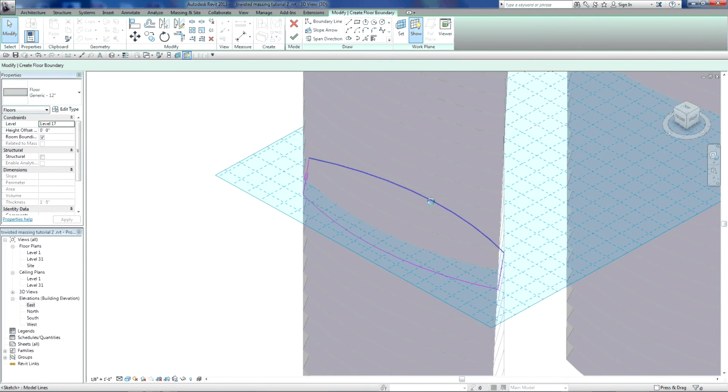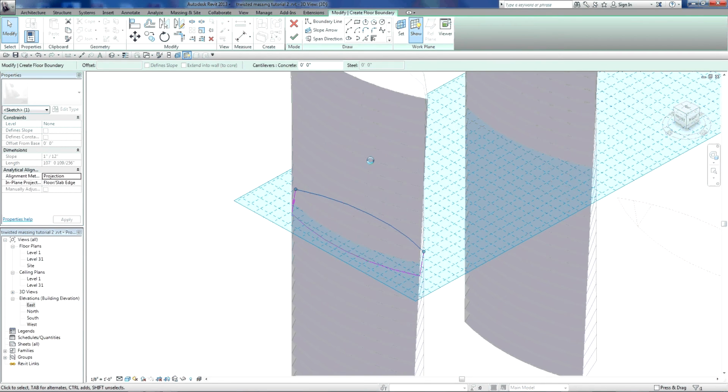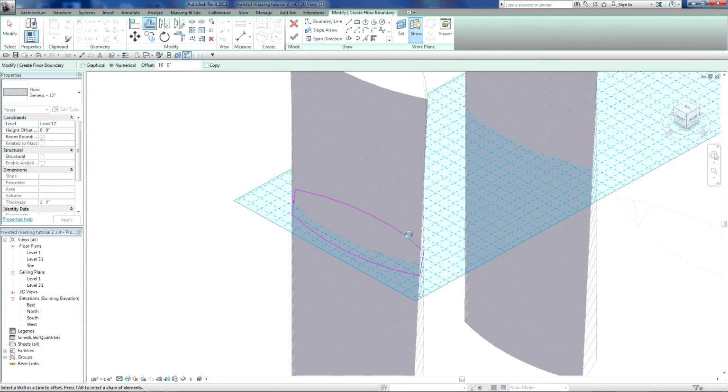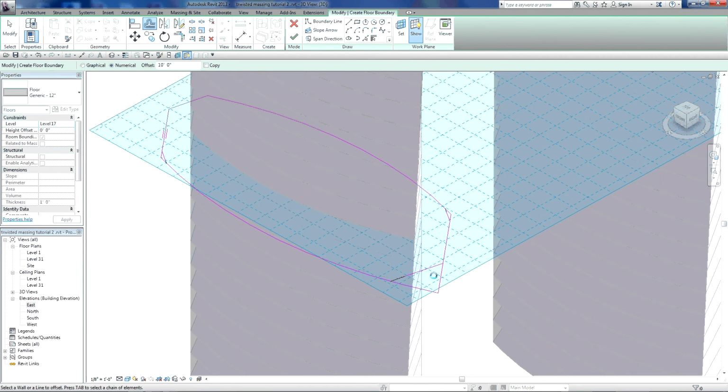So now, one clue you'll see is, if I grab one of these sketch lines on the twisted tower, there isn't a little circle in the middle, meaning it's not a pure radius, it's more like a spline, which doesn't really make a lot of sense because this form is really cylindrical and the two ends are twisted. But now when I try to offset those by 10 feet, I get a very weird... Well, actually, this is interesting.